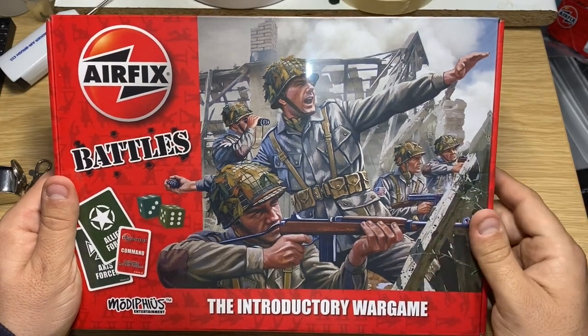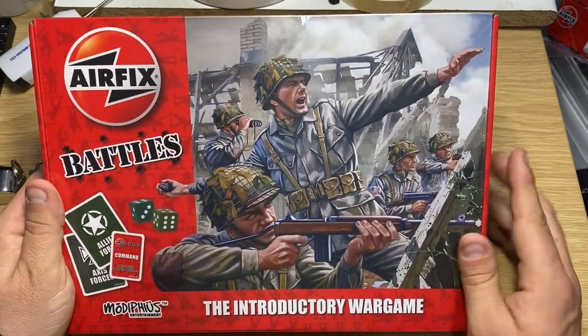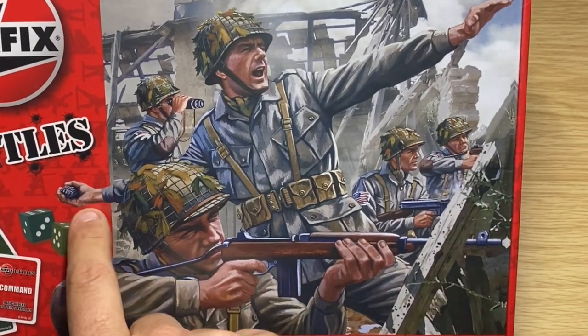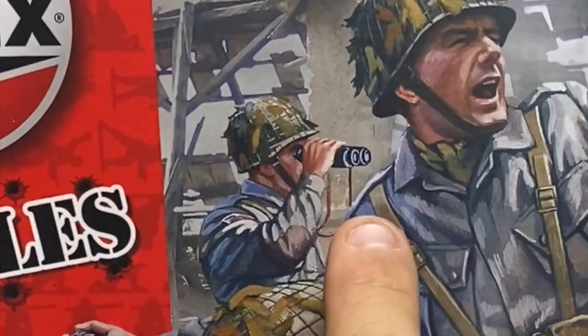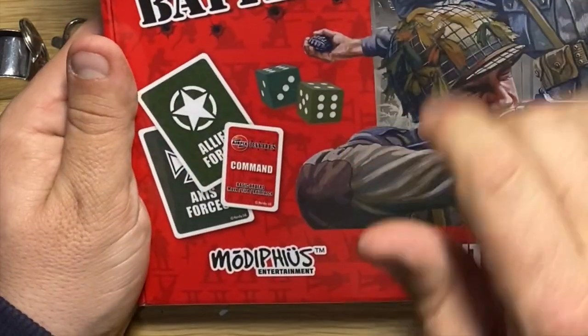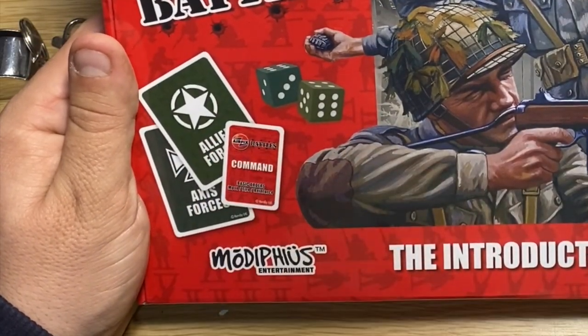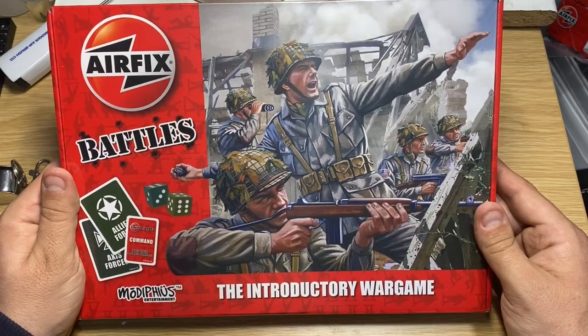Firstly, let's go through the outside of the box. You've got some real nice graphical art at the front, basically of a guy there with a grenade and another guy there with a gun getting ready to shoot, and you've got the commander there with the binoculars on. Just by showing the front, you know that it's going to have some playing cards involved and some dice. So let's see what's on the back.